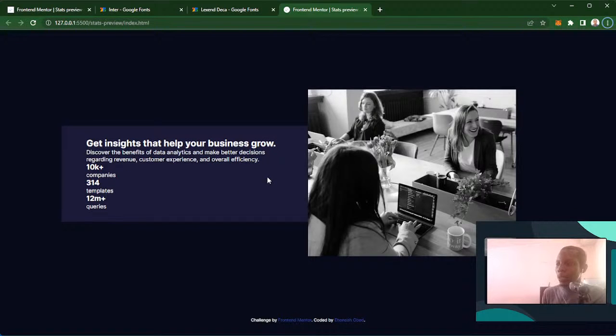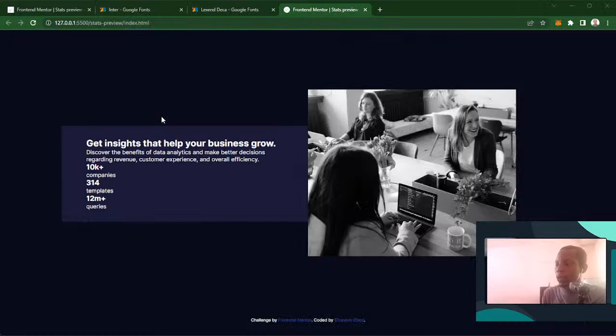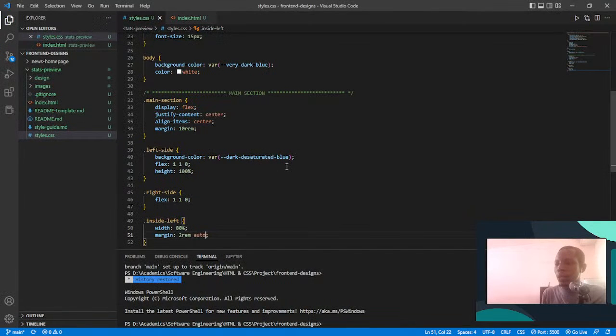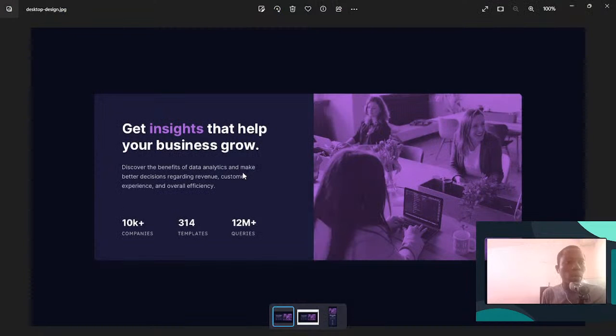So we are getting somewhere. But then the space up here is huge, so maybe I want to increase this to 4 rem to see. Okay, we can make do with this for the time being as we work on the others.